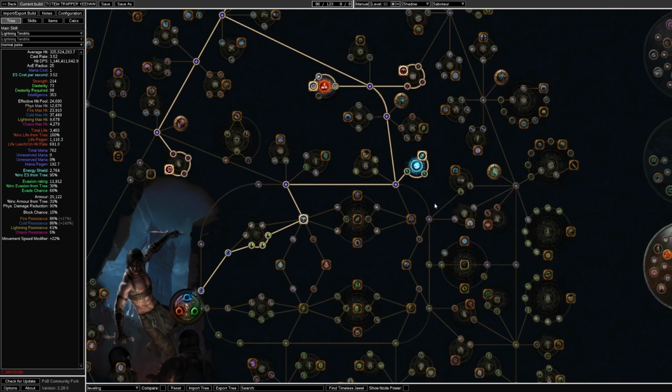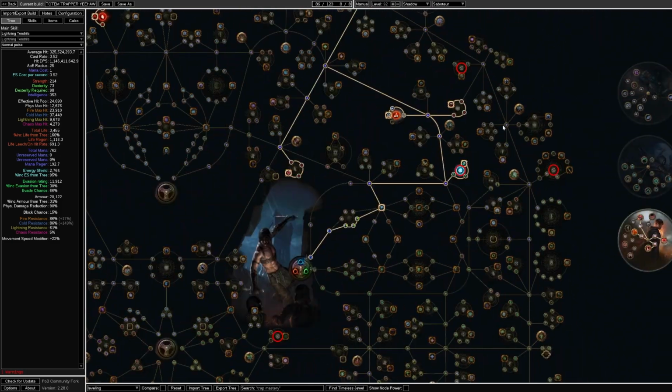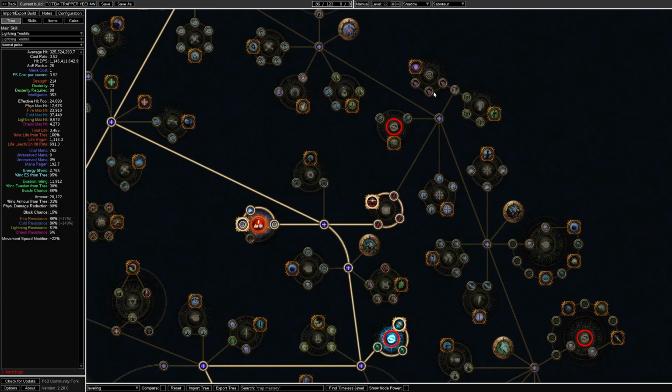Trap masteries are generally good if you have trap masteries. There's not many of them on the tree, and most of them are in the shadow area, if not all of them. But if you're in this area, a couple of them are good. Master Sapper is very good. This one is somewhat good. This one's, assuming you don't take high explosive, because this one's crit related.